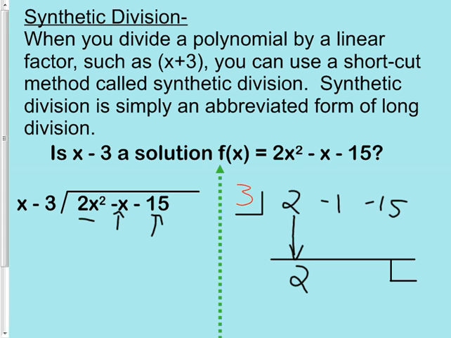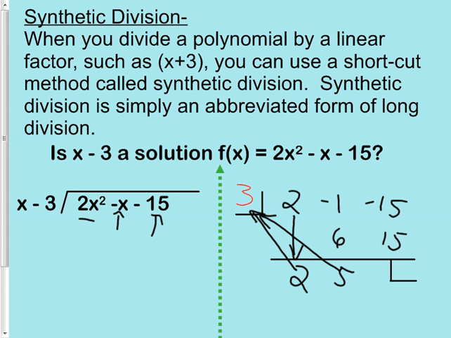Then I'm going to go 2 times the 3 makes 6, and that 6 goes here. And now take a guess what I'm going to do with the negative 1 and the 6. Right? And I'm going to get 5. It's basically adding those two numbers. Then take a guess what I'm going to do with the 5. Not times 2 is a good guess. Times the 3. 5 times the 3 again. And that makes 15. Ooh, look at that.